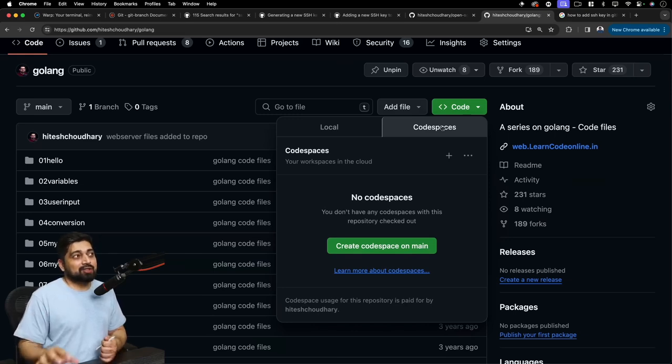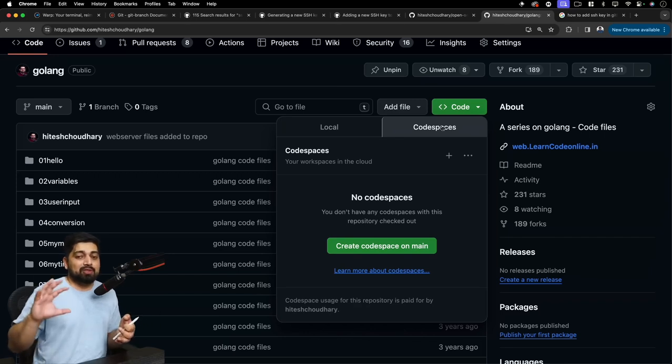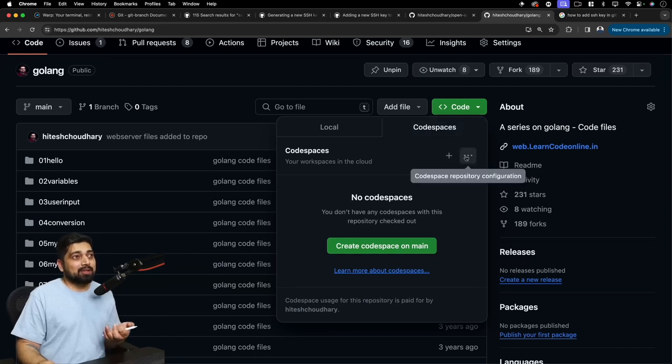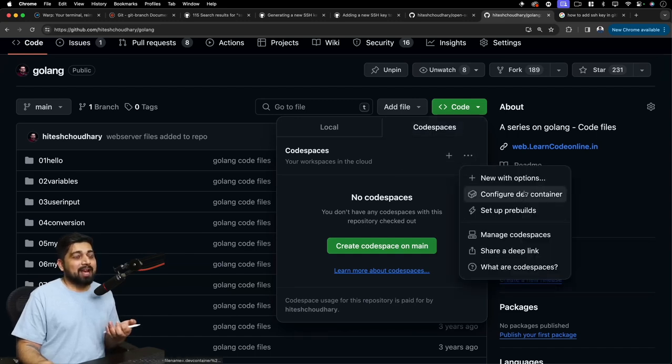This is configured based on what kind of code you have. So this code requires a Golang setup, so it will open up a dev container or a virtual machine, which will have the configuration and the installation of Golang. If you open a repository in Codespaces which is something like React, Next.js, or some JavaScript, then it will open up the codespace like that. So GitHub is a much more powerful tool, and you can configure this repository however you like.